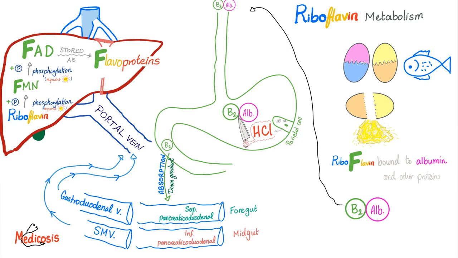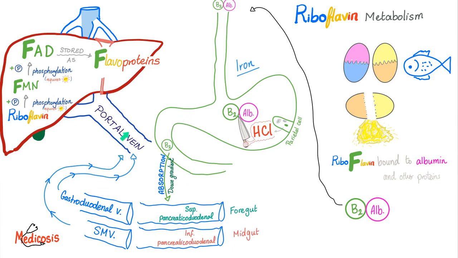Here is a very important tip for you. Anything that depends on HCl in order to be absorbed is going to be absorbed in the earliest part of the small intestine, namely the duodenum. Same thing happened with iron, if you remember. Iron needed HCl to be absorbed, and therefore iron was absorbed in, guess what, the duodenum, because this is the earliest part of the small intestine, because this is the part of the intestine that's closest to the stomach's HCl. Medicine makes perfect sense once you understand what you're talking about.